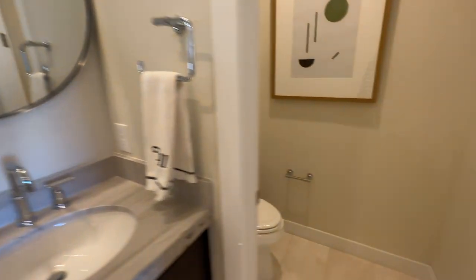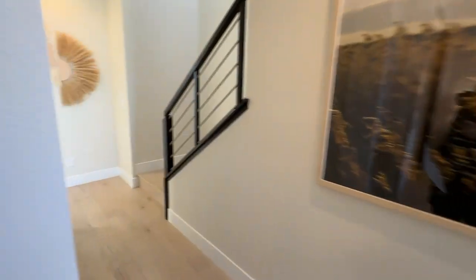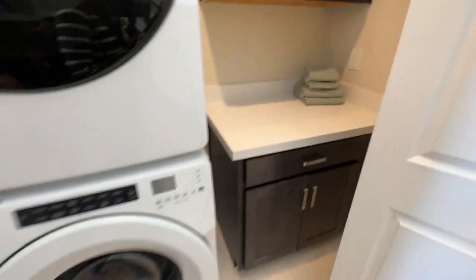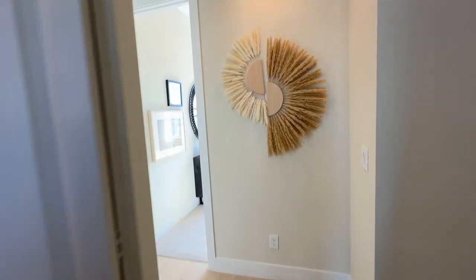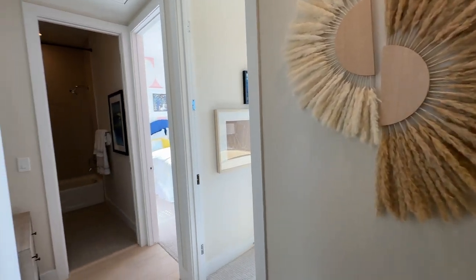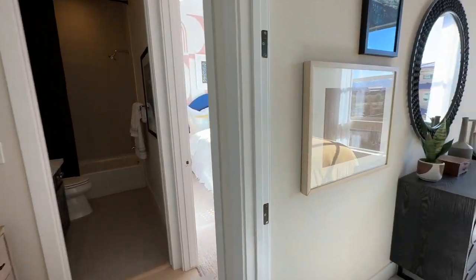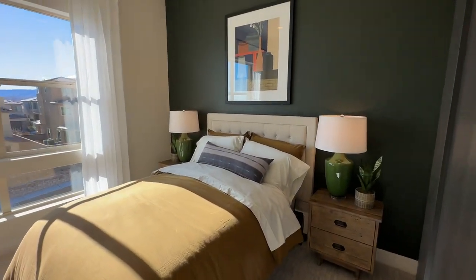You also have the toilet right there. Stackable laundry — I'm sure having the cabinets is going to be an upgrade. The most important thing I forgot to mention is the base price. The base price, depending on elevation, is starting at $568,995. And if you want the house that has the rooftop deck, that price does go up.